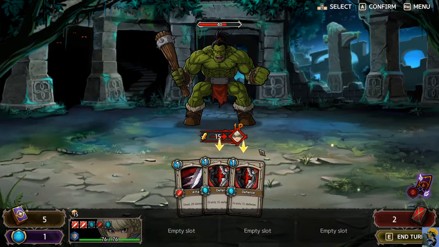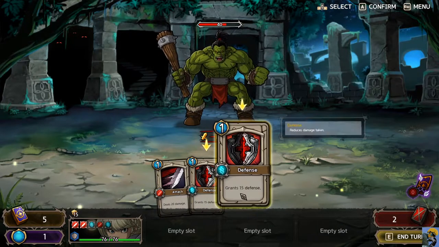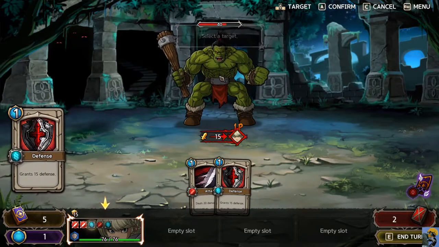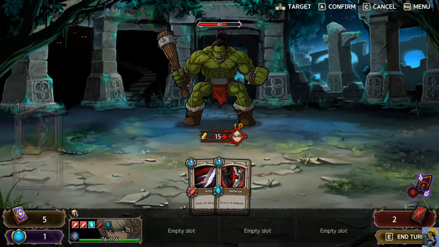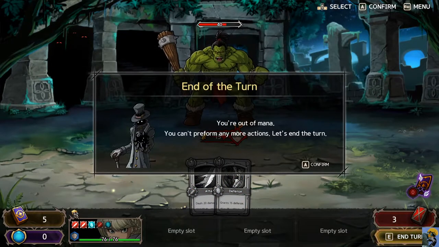Okay, so it is like Slay the Spire in the sense that you get to see, at least in the PvE content, which I assume this game is all PvE, what the enemy's intention is, what their next turn is going to be like, and we can plan accordingly. So we need to defend, and that will defend against the entire attack. So we'll click him. Oh no, we'll click me. Hey, defend me. And now is my defense 30?